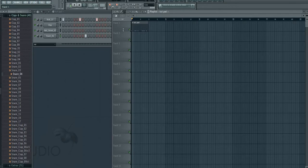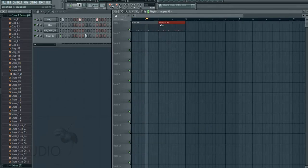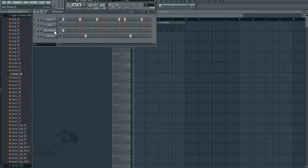So we have the top pattern here, real basic. Let's duplicate it — then click inside this little section, left-click it, and go to 'Make Unique.' Now we have a whole other pattern that we actually made. Now we're going to put in the hats, so let's work in pattern two — I mean pattern one. If you select a pattern it'll automatically switch over to it.